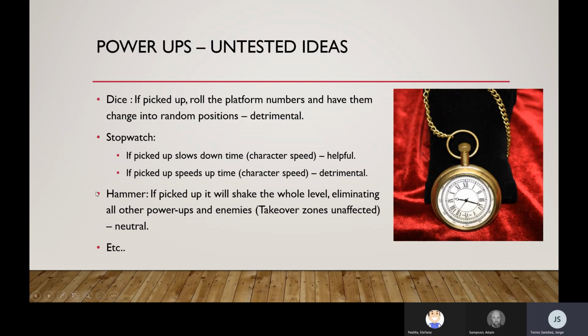And lastly, there's a hammer that, if picked up, will shake the whole level and eliminate all power-ups and enemies. So the takeover zones are unaffected, as that is part of the core mechanics. And this is kind of a neutral power-up. There could be more ideas in the works, but I feel like these 3 are the main ones that I consider could be implemented.